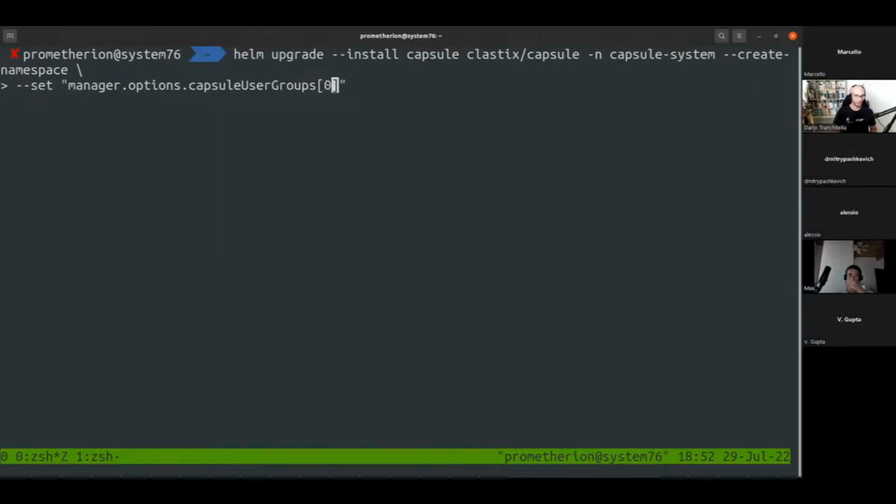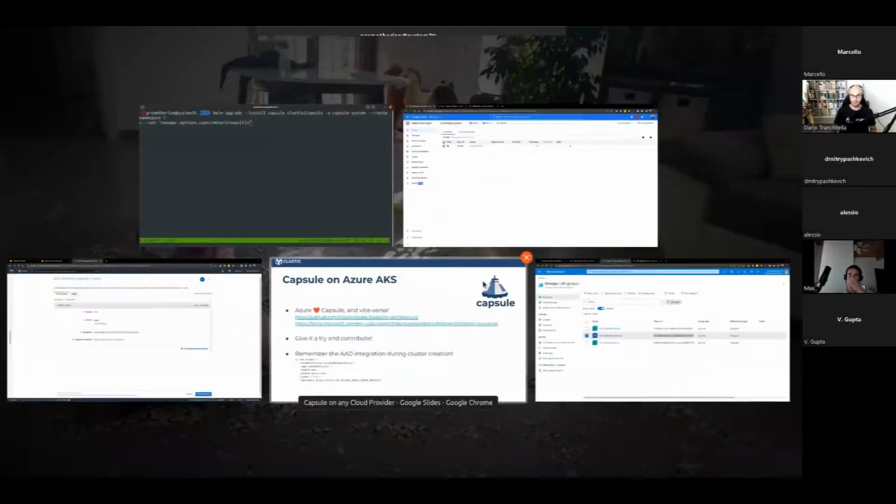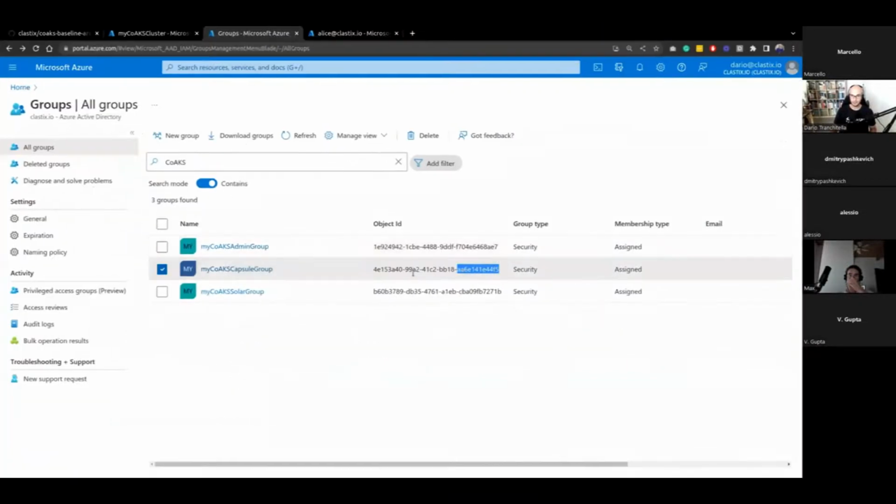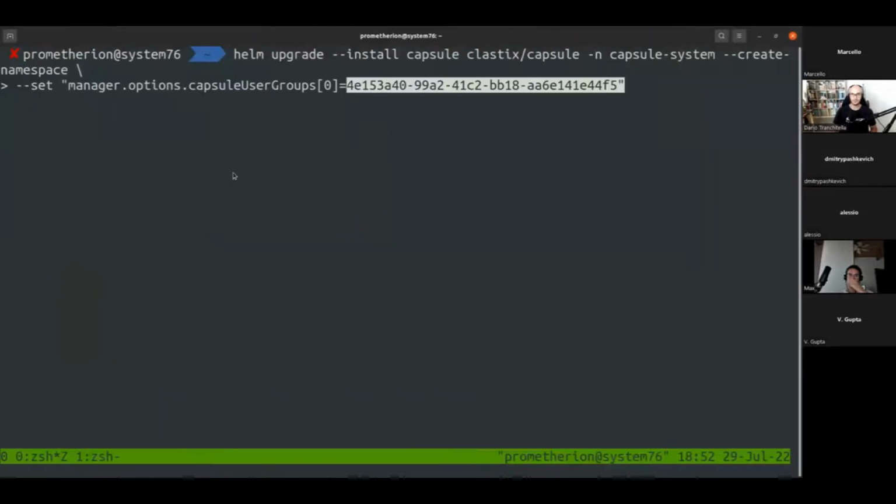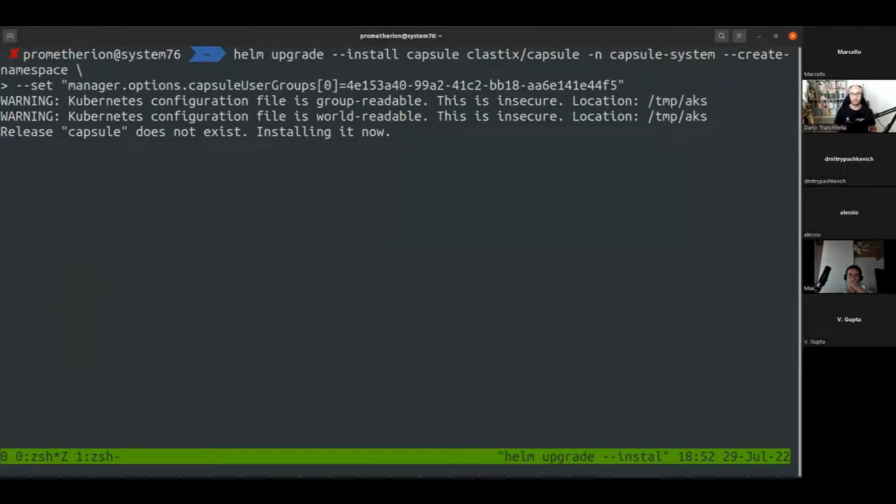The first value must be the ID of this one. And now I just need to wait for Capsule to be installed on the Kubernetes cluster with the certificates required for the dynamic admission controllers and so on and so forth. It should take a few seconds.